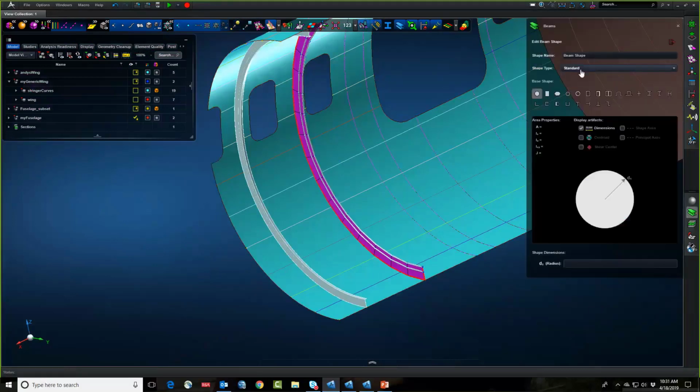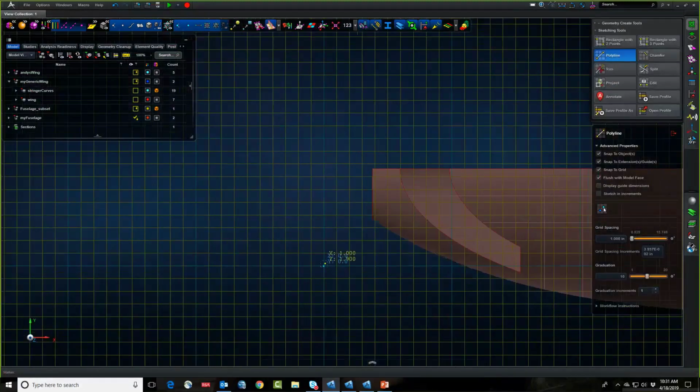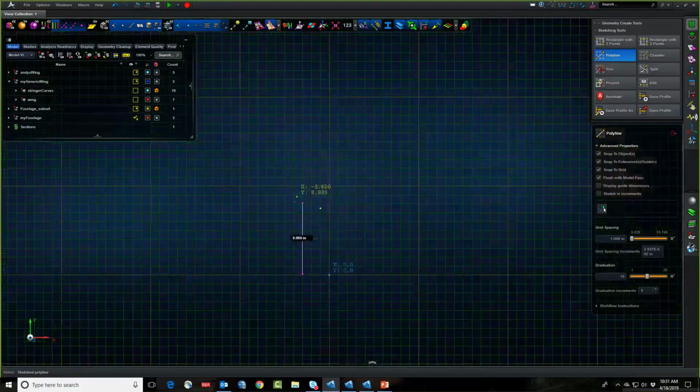And this time we're going to create the 1D profile again, but we're going to add the next level of detail. Okay, so we will create for ourselves a web area, and let's just make it 8 inches tall. And let's kind of zoom in a little bit. And now I will create the flange, and I'll just say that it's going to be 2 inches.